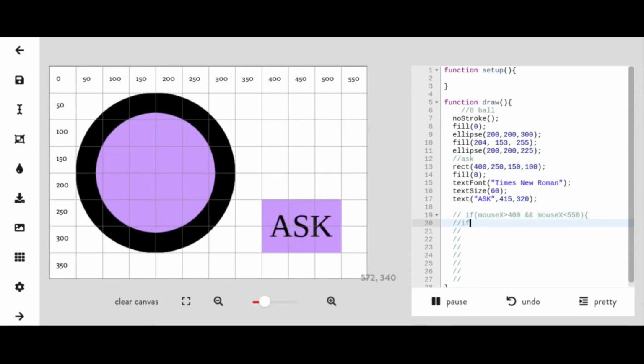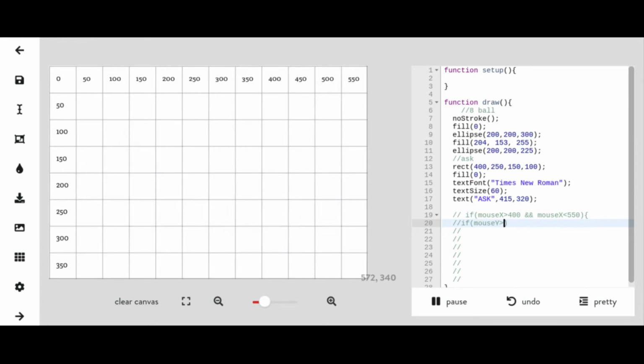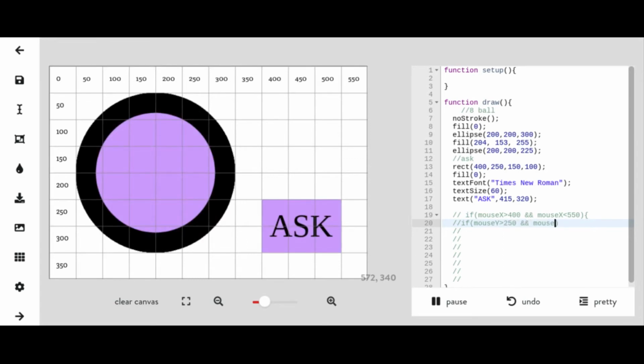If my mouse's Y coordinate is greater than 250, which is the top line, and if my mouse's Y coordinate is less than 350, which is the bottom line, then if I press my mouse, I'm going to make sure that each of my opening curly brackets is matched up with a closing curly bracket, and I'm going to get rid of the slashes and press my pretty button just to make it look nice.